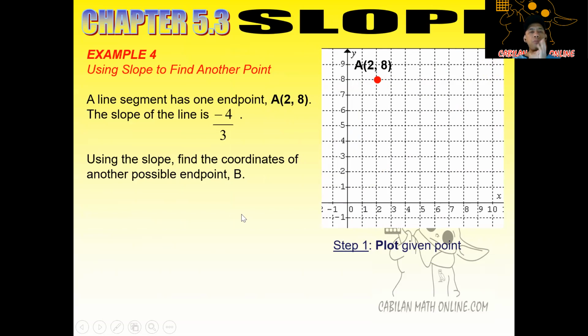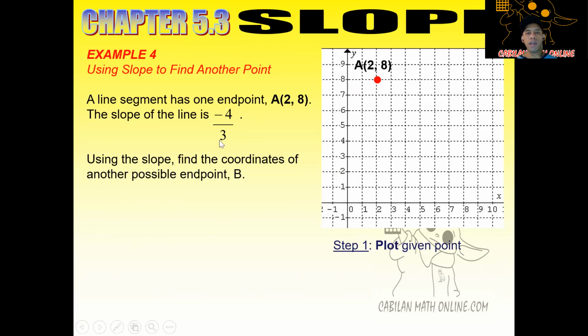Now, before we proceed with the next step over here, we should picture in our mind what in the world this line will look like. Well, we learned from the second example today that any time that you see a negative slope, you'll always have a line that's falling down from left to right.